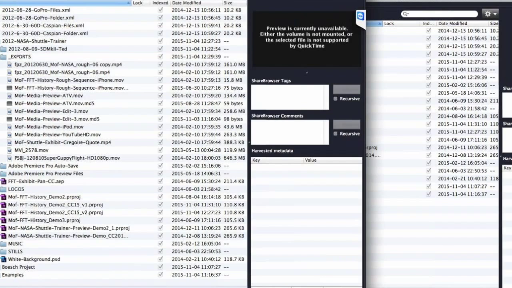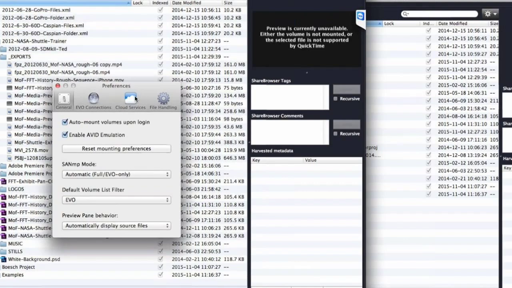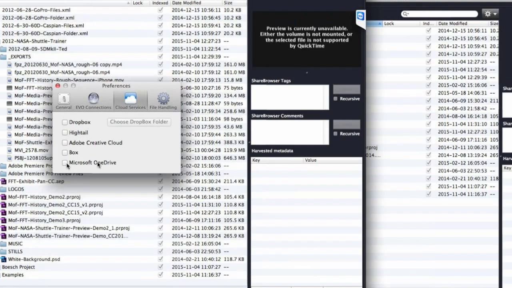So if we come into the preferences pane of the ShareBrowser here, the other thing we can do is expose any of these 5 cloud services right here. We're always adding more, and they will show up as a share on the left-hand side that can then be mounted. We can move deliverable files off to the cloud space for remote delivery to clients. So this can be indexed so we know what's been sent out to the cloud space. We know what's up there for delivery.